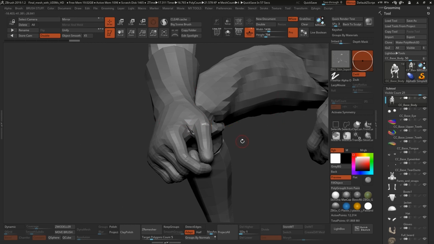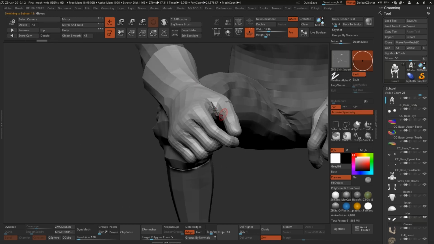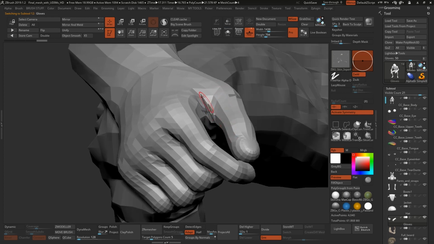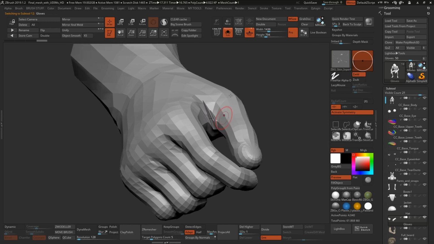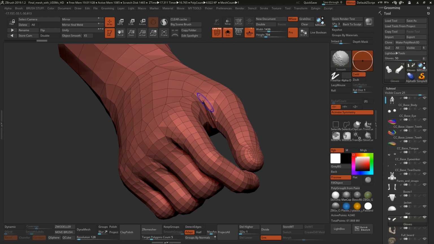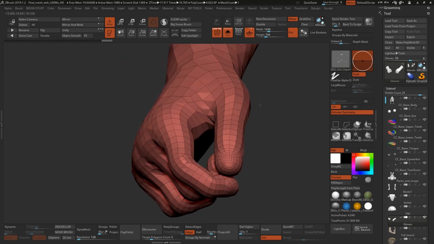So to start with, I'm just gonna hold Shift to access the smooth brush, and also Alt to select the actual globe. And we can go into solo mode just to make sure that these points are actually from the globe. And I'm going to turn on the polyframe, and I'm going to hold Shift, and I'm just going to smooth this out a bit. Okay, and just like that, we just fixed that.